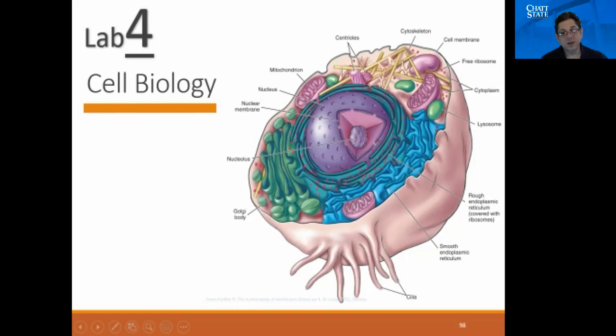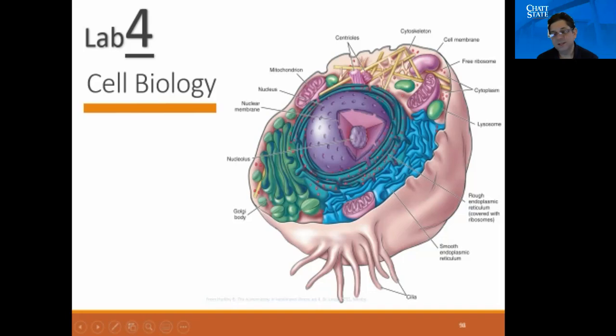Then the ER wants to communicate also with this other one, the Golgi. Notice how the Golgi could look similar to the ER itself. The difference is you'll see these little bulges come off the Golgi. These are vesicles that we saw in lab for exocytosis, where we carry things out and push them out of the membrane. Well, it just so happens that the Golgi packages all the newly produced proteins on the rough ER, packages them up and then puts them out of the cell, either embeds them in the membrane or pushes them out, if it's a hormone or enzyme, something like that. So let's talk about that for a second.